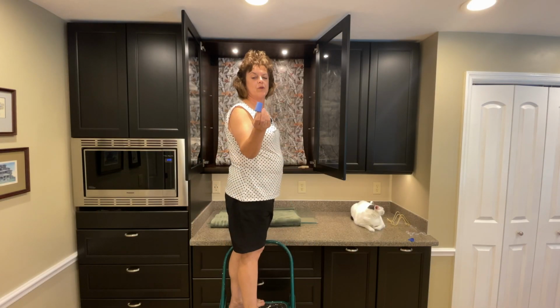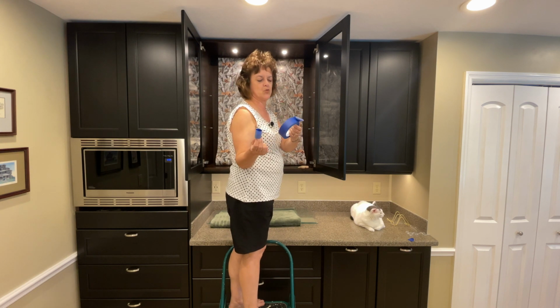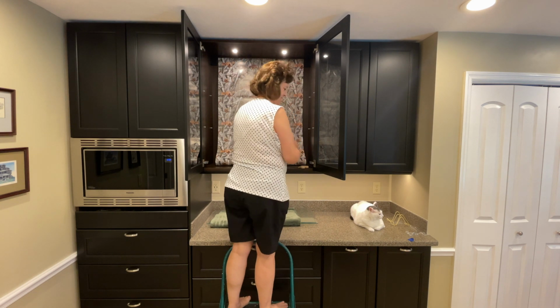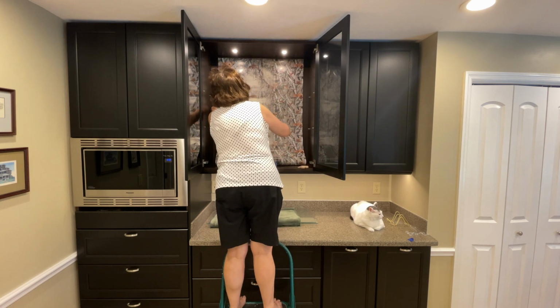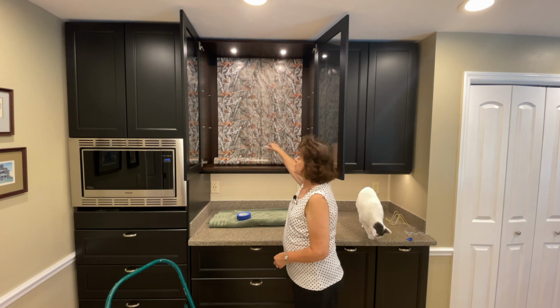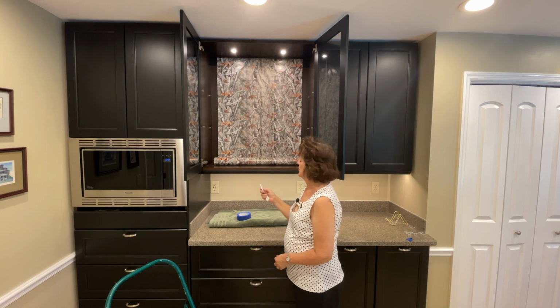All right. So this is what I'm going to do. The blue painter's tape, I folded it into itself, and I'm going to put it vertically behind the wrapping paper. So any width that you've got, this is what I've got, which might be an inch, inch and a quarter. It really doesn't matter. And now I'm going to put it behind. My assistant is still here. I'm going to put it right behind the wrapping paper to hold it down. I was going to use scissors, but instead I'm just using a razor to cut it as close to the bottom as possible. Of course, once you put stuff in the cabinet, if it's not exact, it's not going to show.